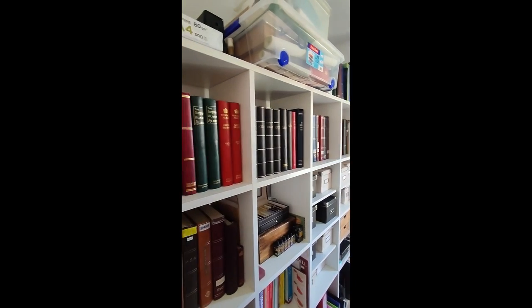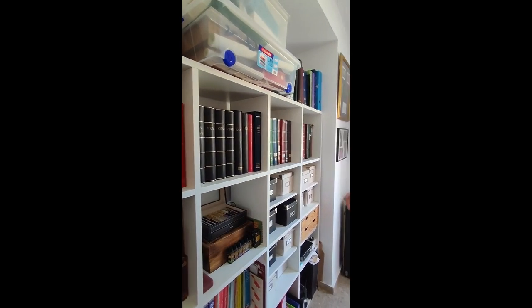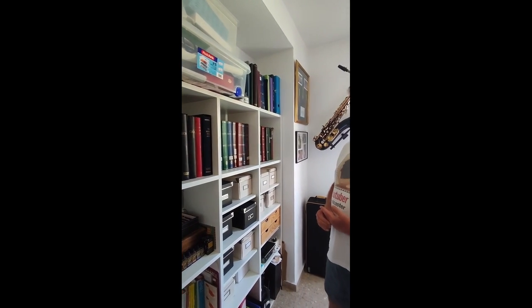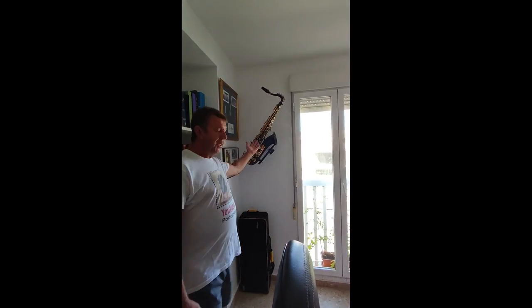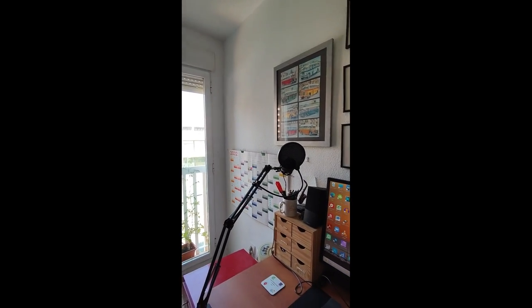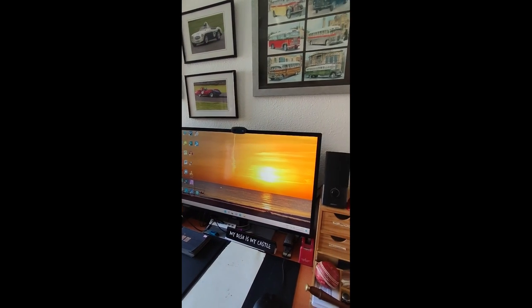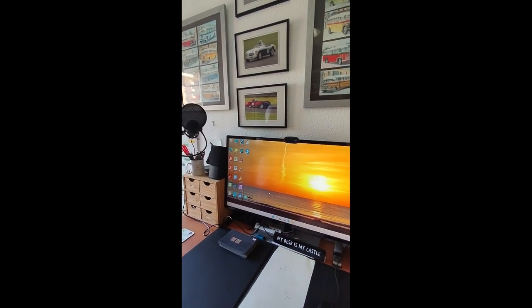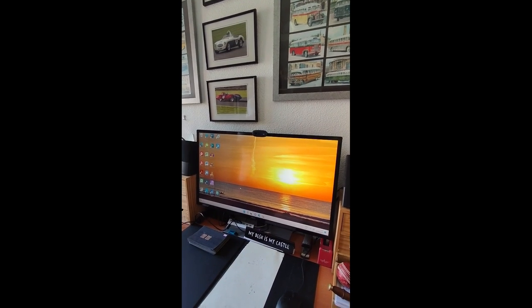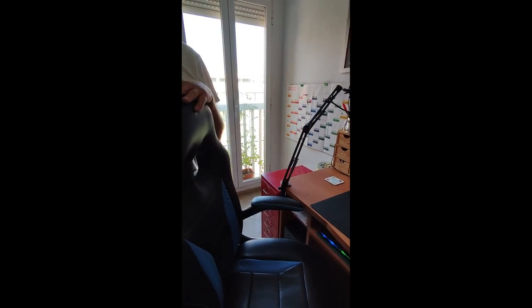On the left hand side I've got all my albums and stock cards and stuff ready to sort through, and my other passion — playing saxophone — which I do in my spare time when I'm not stamping. Then over this side we've got the computer and all the paraphernalia I need to post the stamps I've sold. I bought myself a 32-inch screen so I can see the images much clearer, and I've also got a very comfortable chair because I spend a lot of time sitting in it.